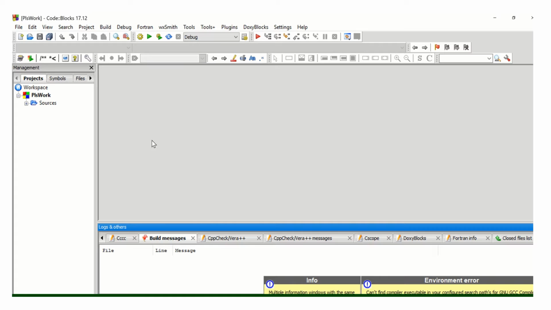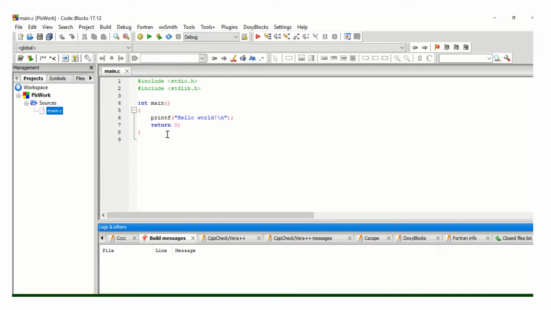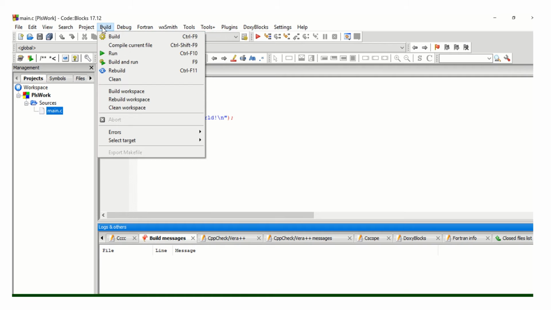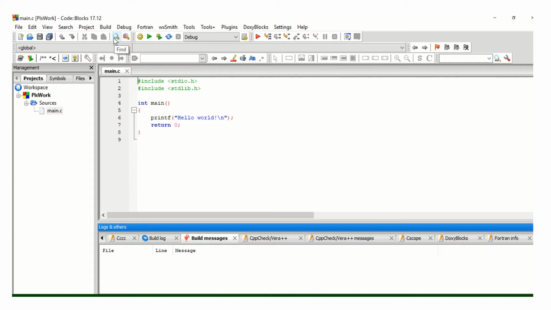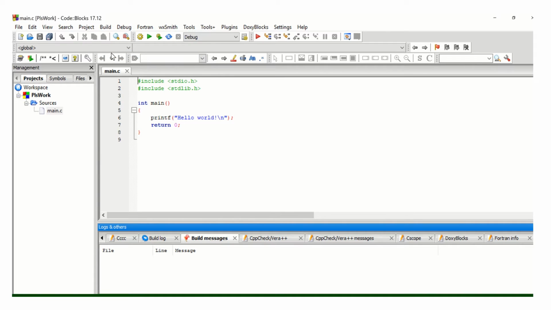So the good thing about this software, or any other software probably, is that it creates for us a default project, which is Hello World. So Hello World should run fine if we don't have any problem with the compiler and the debugger. So what we're gonna do first, we're gonna go to the build and then click build. Everything looks fine, no bad messages, nothing. And then we're gonna go to build and then run. Is it running? Running, no problem.